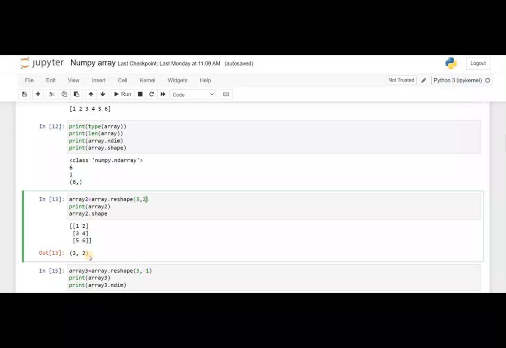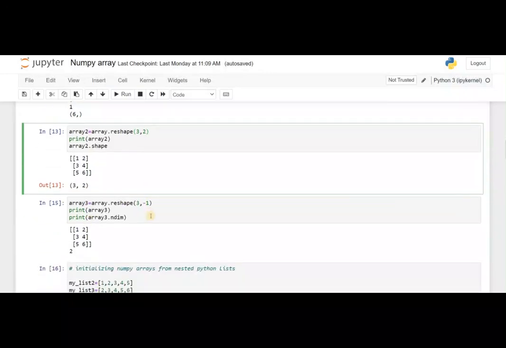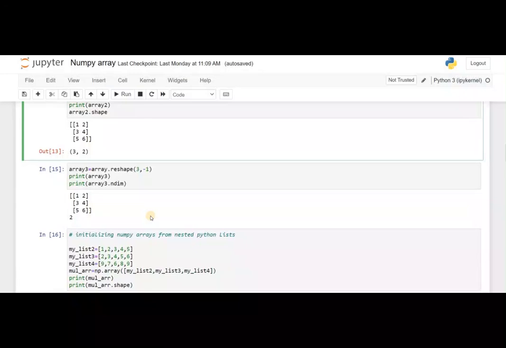But if a dimension is given as -1 in a reshaping operation, like the example that I have given, then the other dimensions are automatically recalculated.